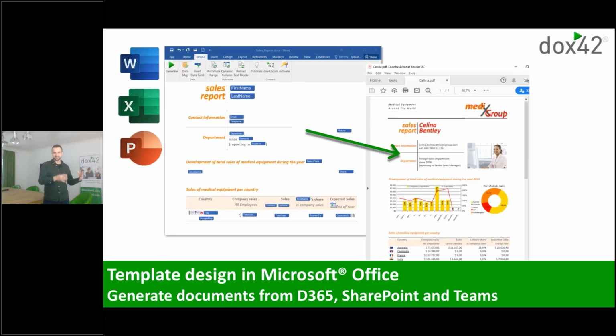Now let's talk a little bit about the techniques. So the add-in, as we said, is in Microsoft Office: Word, Excel, and PowerPoint, like you're used to. Everything that you want to change in terms of design, you can do there. On the slide that you currently see, there are blue fields, and all those blue fields get comfortably integrated with the data that you have already selected to be inserted there. In this document, we have charts, text data, image data, and also repetitions, like we see in the table for different countries, that you can also combine with conditions.